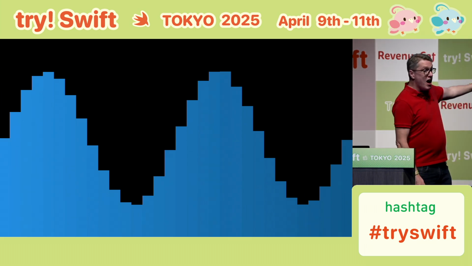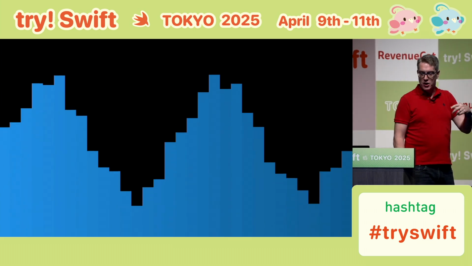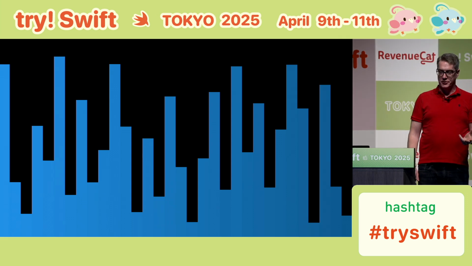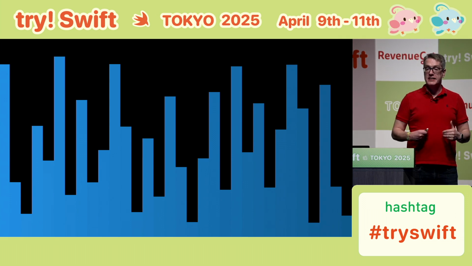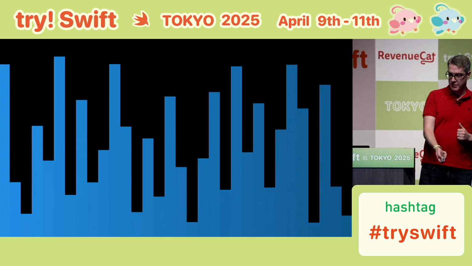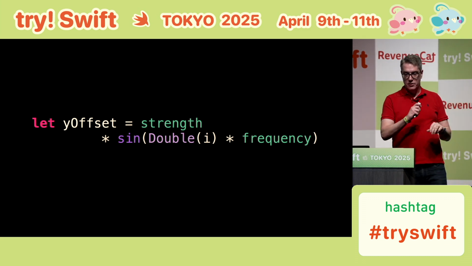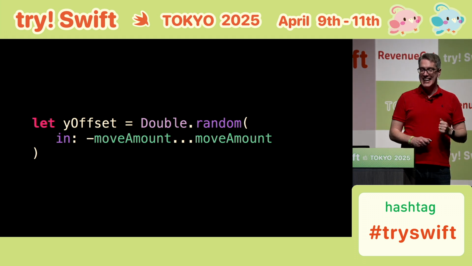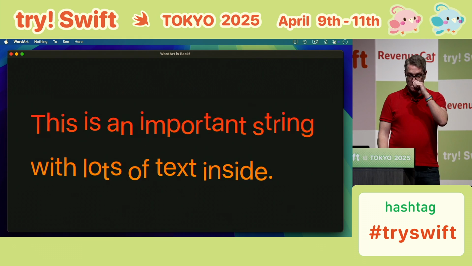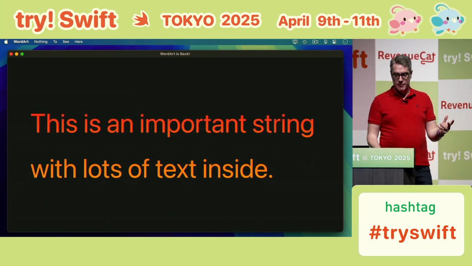For example, rather than using a smooth sine wave like this, we can instead choose completely random numbers. If we then modulate the range of that random number, we get a simple earthquake effect. So, rather than using a sine wave in our code, we'll instead pass in a movement amount and randomize inside that range. A tiny change. And now we get this. Let us jump around, mimicking a shockwave.